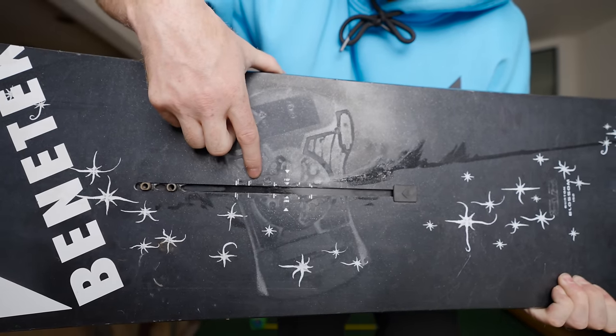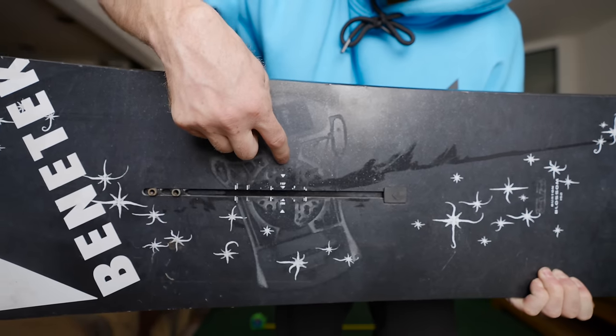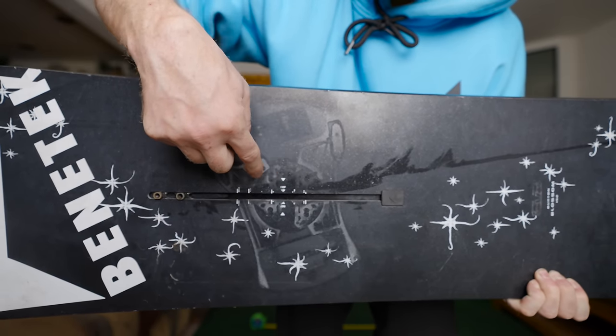And on these boards, like the Burton that I'm riding, it has these little mountain peaks and it's a 1/2 inch marker. So I actually don't need a measuring tape. I know I can move a 1/2 inch.